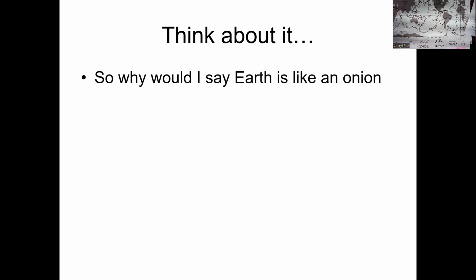So since Shrek is like an onion, why do I say the earth is like an onion? Oh, you guys got it. The earth has layers. I'm assuming you remember some of the layers from your olden day education, right? There's fancy names for those layers. We know crust, mantle. Okay, ozone is not part of the earth, that's part of the atmosphere, which we'll get to. So we have crust, mantle, inner core, outer core, anything else?